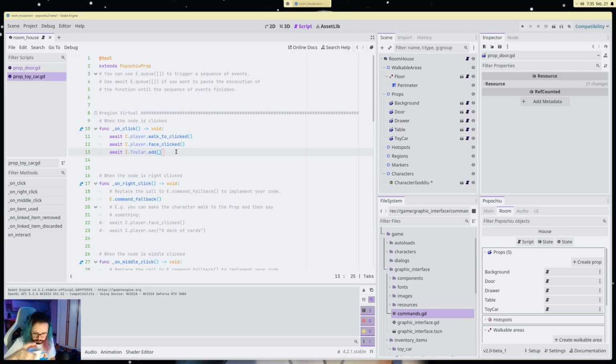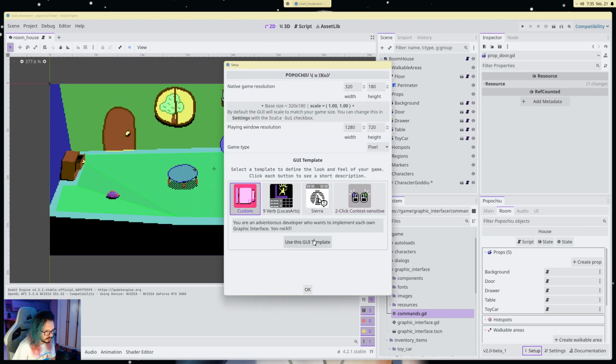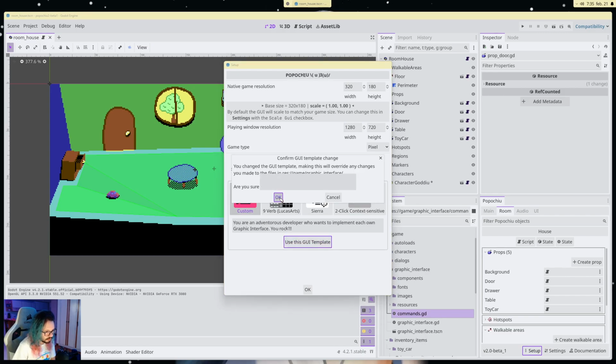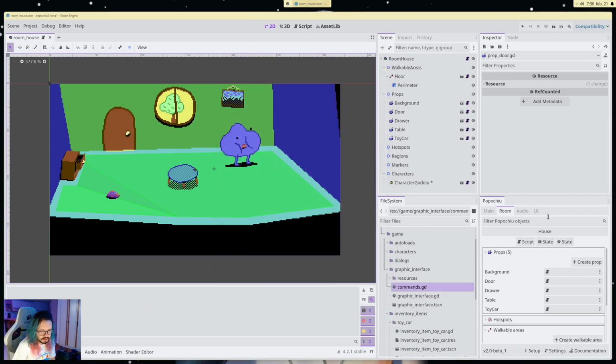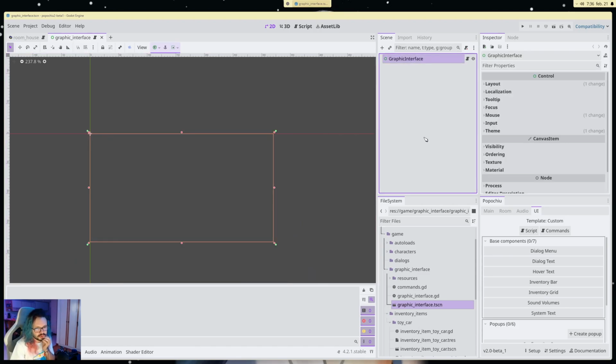So another thing that I want to show is a quick overview of the custom template. I'm going to open the setup pop-up and then select custom, use this GUI template, okay. And basically this is an empty node where you can put the things you want to add to the interface.